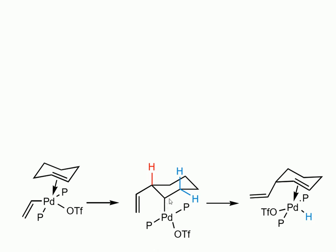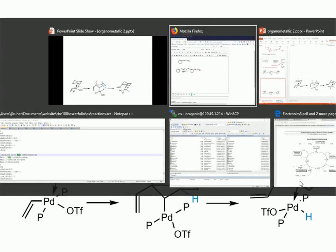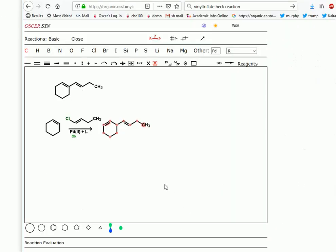The problem is the hydrogen you really want to pull off is this one up here, but it's on top. You can't reach it. So what you have to do is go to the other side and pull off this hydrogen. This means that you've moved the double bond. So we're not going to get the product we were looking for. Let's go back and try again.